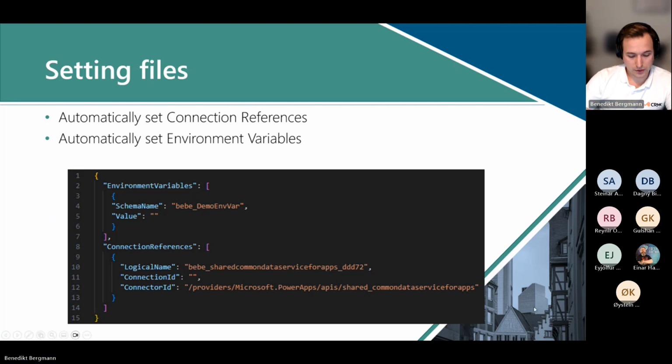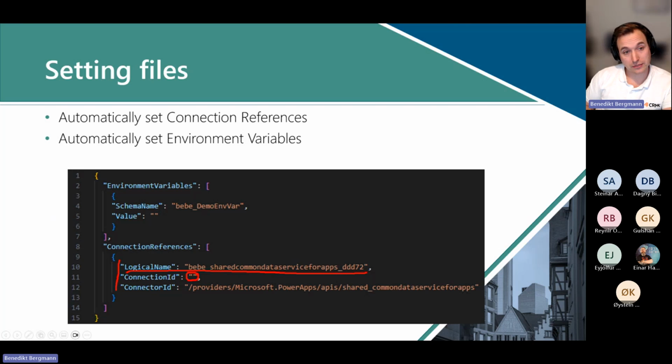And so you see here, down here, we define the connection references. We have the logical name, as said here as an example. It's a bad naming example. It's generated automatically, and we will see that in a minute. And then we have the connection ID. So what we would have to do is fill in the connection ID of our connection in, like, test.